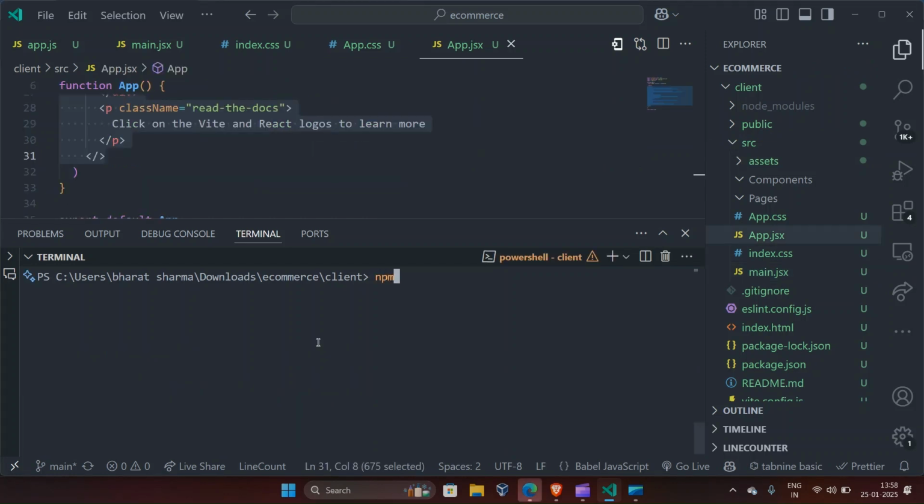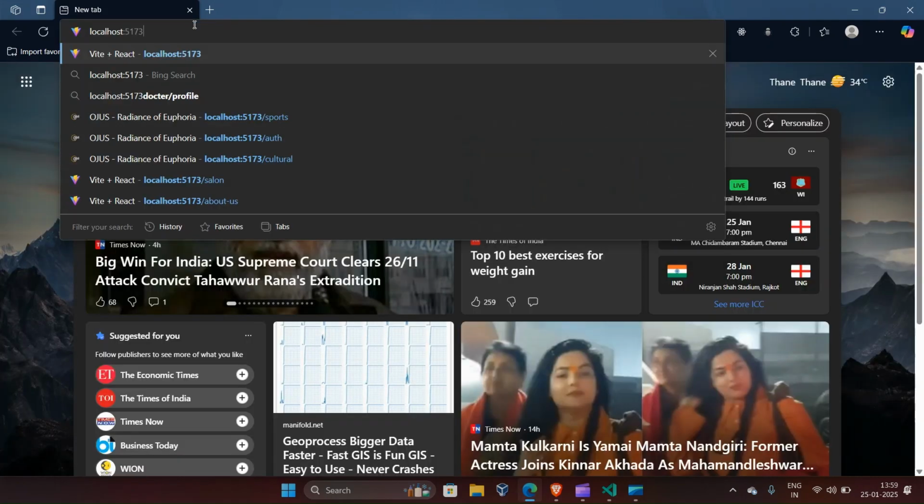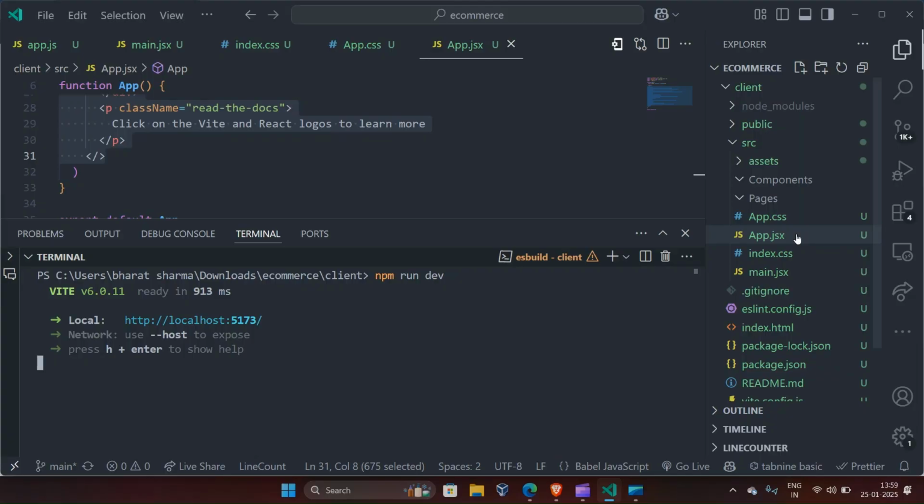Now let's try to run our front end. So there's no error. Come to the browser and type localhost 5173. So we are getting our code. Okay. Now to remove this pre-built code, we have to make some changes in the files.